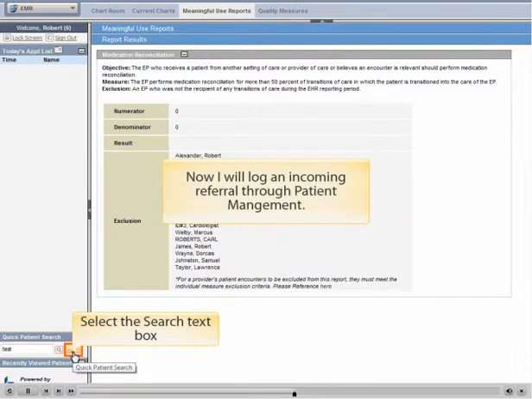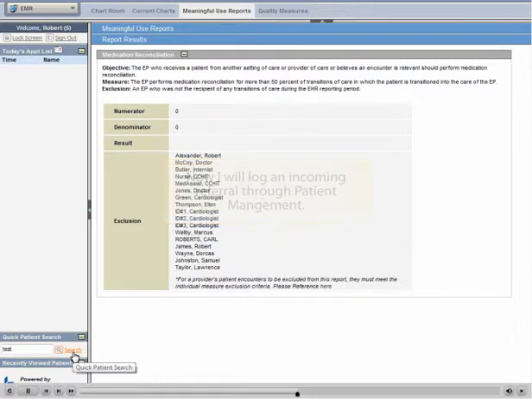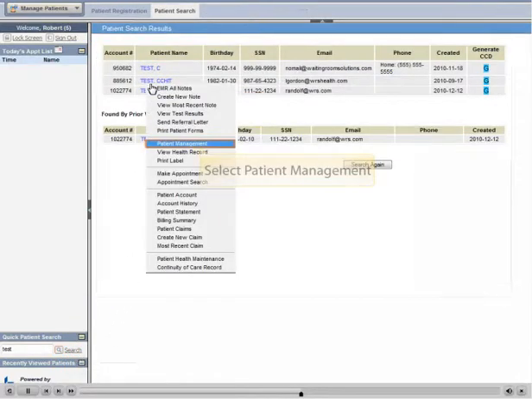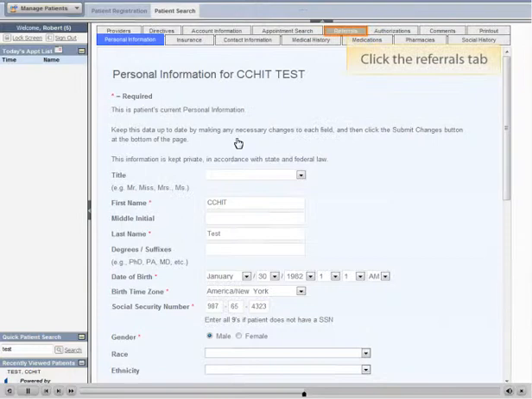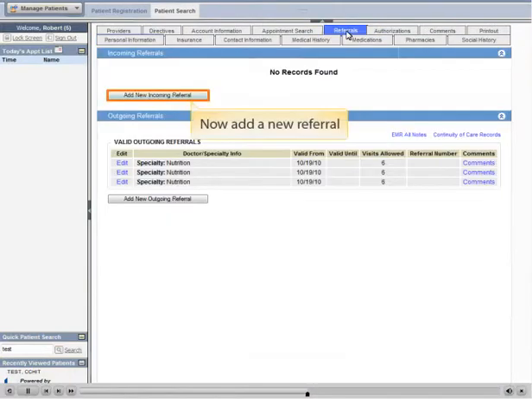Now I will log an incoming referral through patient management. Now add a new referral.